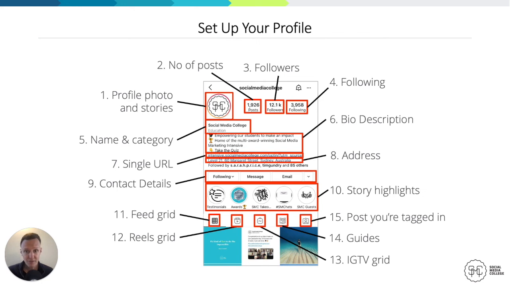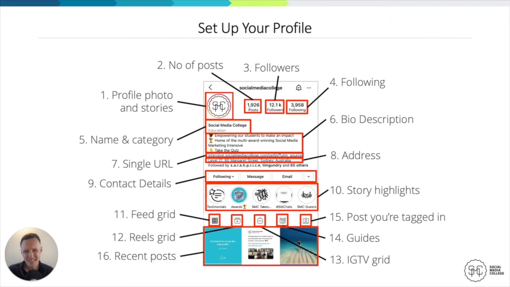There's photos you've been tagged in, so this could be an @mention or it could be a photo tag. Sometimes people tag you in stuff that they shouldn't, so if that happens, you can just jump in and remove that. And then finally, you've got your recent posts, and your recent posts are exactly that. They're the most recent posts that you have related to your particular account.